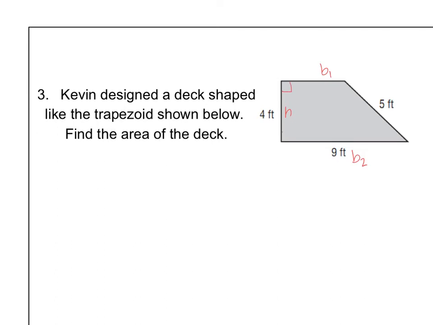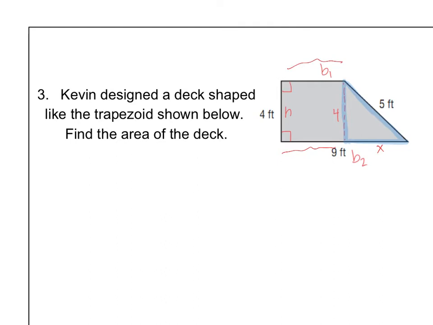These to me look like they're 90-degree corners. They probably should have been filled in. But we need to find base 1. And so what I did is I dropped down a dotted line from base to base, and I knew this height would be 4. And I used this blue triangle over here, and I figured out the length down here. I'll call it X. And once I know what that is, I can subtract from 9 to figure out the other part. And the top base would be the same as that.